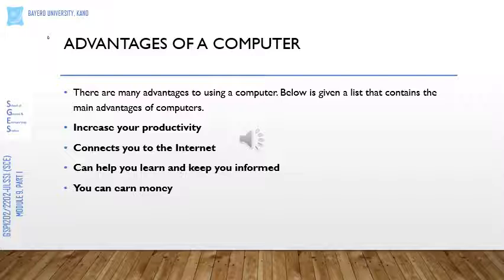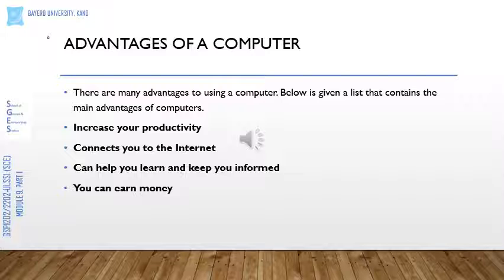The next is that it connects you to the internet. In as much as the internet is important and lots of users are using it today, there is no internet without the computer and the computing devices. You have to have a computer before connecting to the internet to source for information and get tasks done.